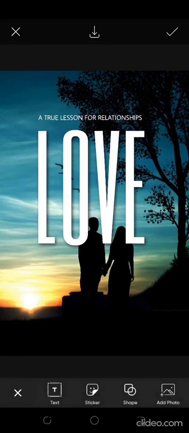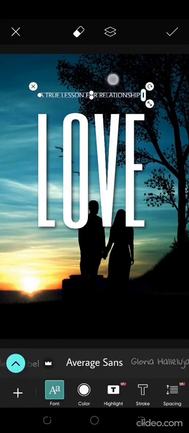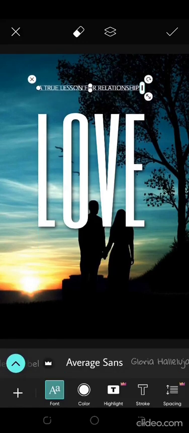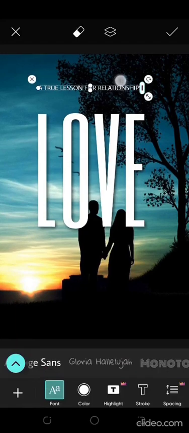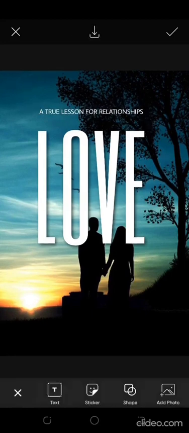And because of its name, Average Sans, it is also a neutral form of the sans serif fonts that we use. Okay, I think positioning it here is very good. Let's bring it down a little.